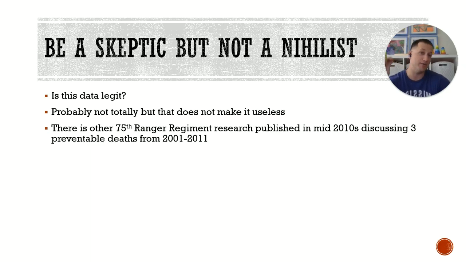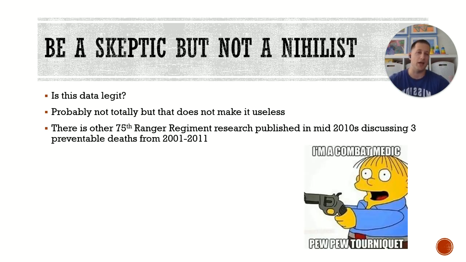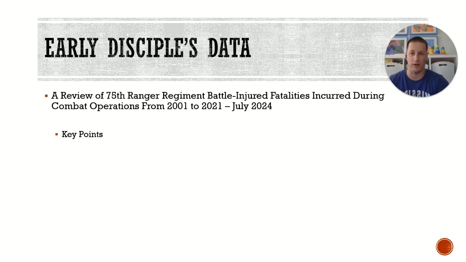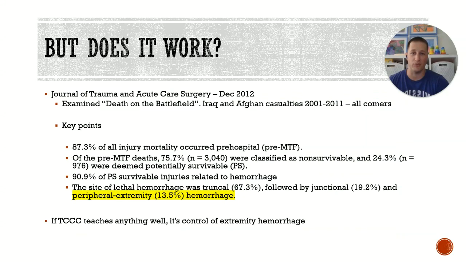There is some conflicting data published around the same time that other paper was published that had Ranger Regiment showing 3 preventable deaths from 2001 to 2011. And some of these same people that wrote that one were on this other one, so that's a little bit of conflicting data. But overall, you can say the Ranger Regiment, early adopters of TCCC, hard training, lots of MASCAL training, whole blood transfusion, they were hardcore disciples of this, and their data was far better than what we're talking about for preventable deaths on this other paper.